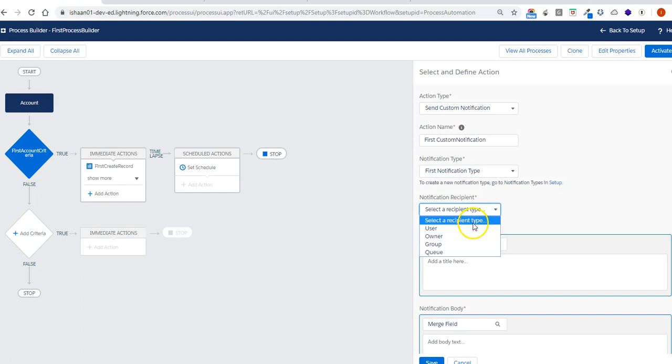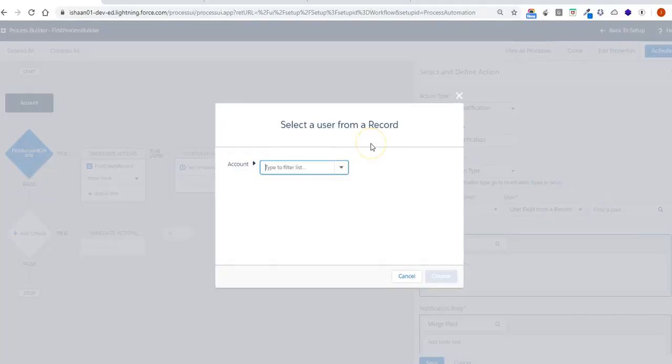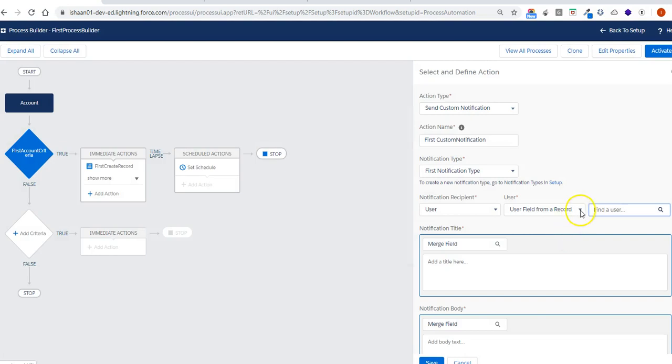For the notification recipient, I'll select a user field from a record, or I'll say that we want a specific user, the current user. I am the current user, so I'll be notified.